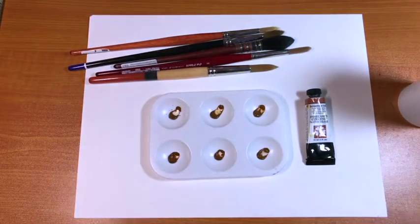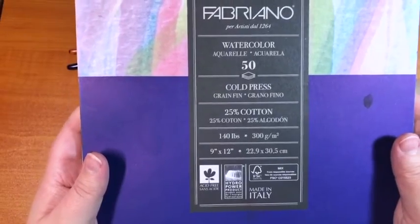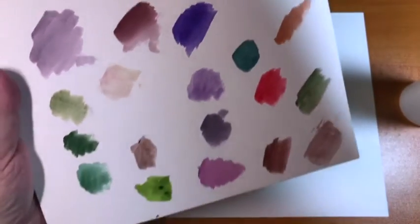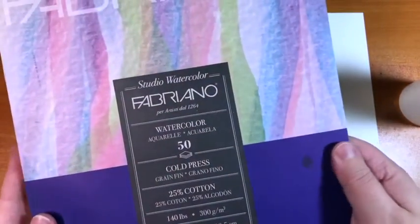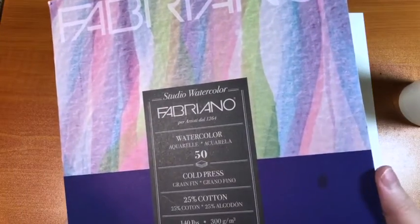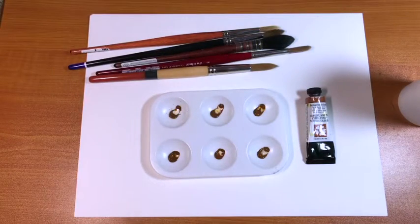This paper is Fabriano Studio Watercolor, cold press. It is 25% cotton, so it's not a complete cotton rag. I use this a lot. This is my test paper. Anytime I'm doing swatches, anytime I'm needing to test a color, this is what I grab. It's inexpensive, and it's great for just doing everything, including even small pieces. I don't do any large watercolor pieces on this ever, or small final watercolor pieces on it ever. I use Arches. So I'll get to mixing, and then we will test the brushes.